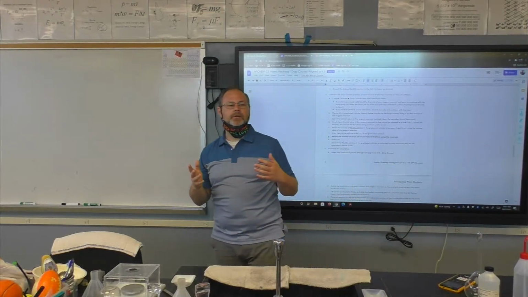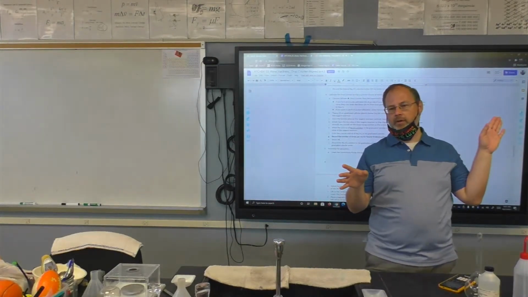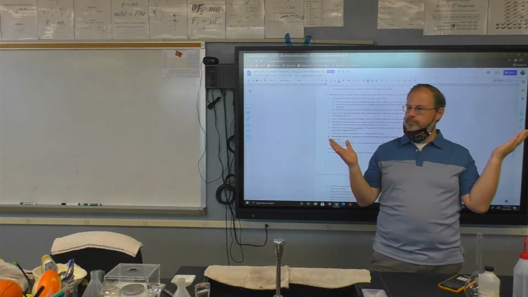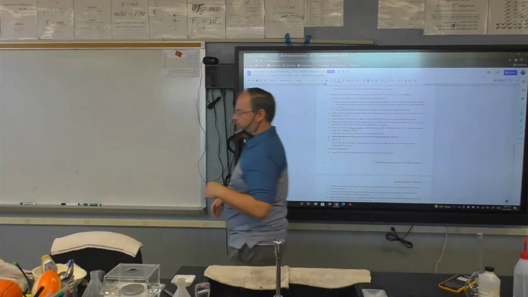It's going to be between 20 and 30. Actually, it's going to be between 10 and 30. I think we had a couple that had huge drops. So it's going to be between 10 and 30. And that will be the number of drops per milliliter you're going to use for the rest of the year. Okay. Cool? Okay, so do that right now. I'm going to do the calibration part of our rewrite.